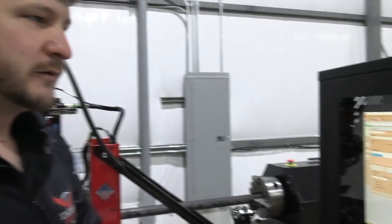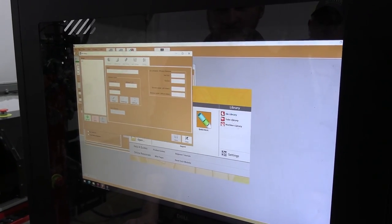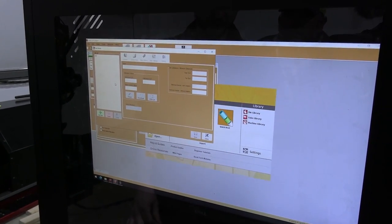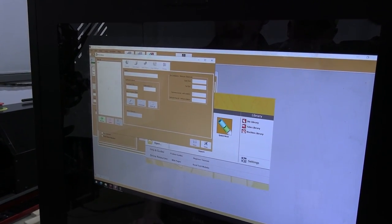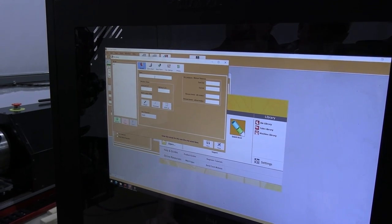Sure, yeah, so once you're setting up your die for your Dragon, you just go in the die library. Our software is going to calculate the stretch of material, and also calculate where you actually placed it in the bender versus where the bend starts, so it'll calculate all that for you, so you know exactly where to line it up in the bender.